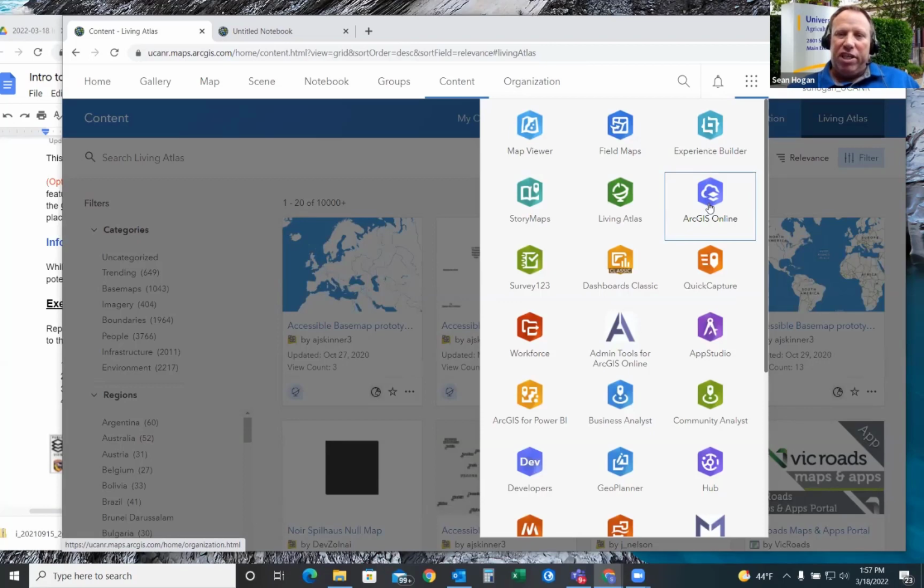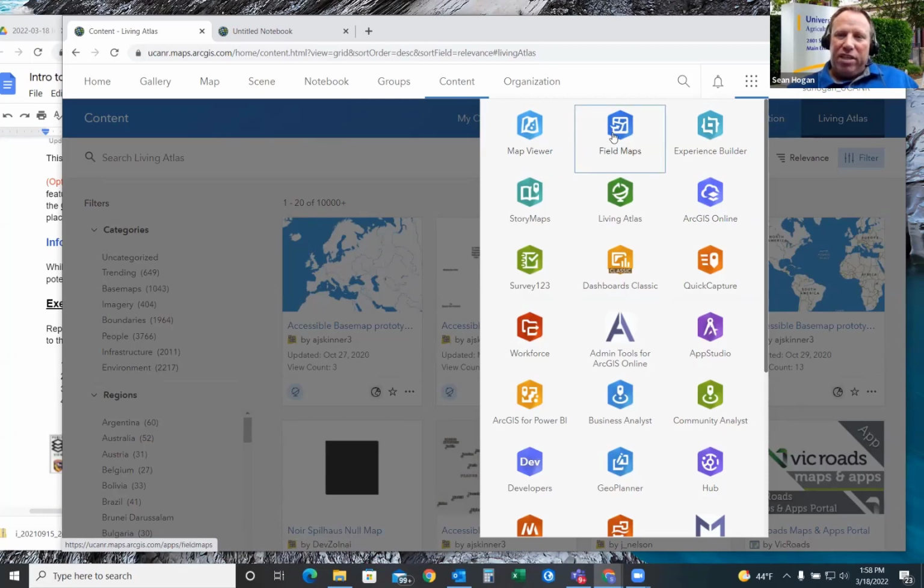This is one of the things that makes Esri, the parent company of ArcGIS, so powerful: they have so many of these different apps that all are tied together. As opposed to, say, if you want to work with QGIS, which is an open source application, you can't just publish that data up to a web map. You have to start a whole new open source online map. But Esri has it figured out where everything is intertwined. Well, not everything, but you can cross over from app to app.